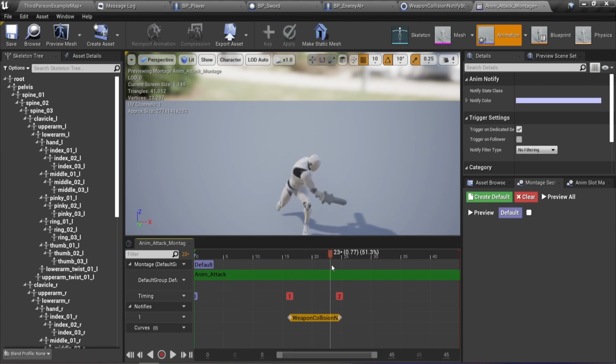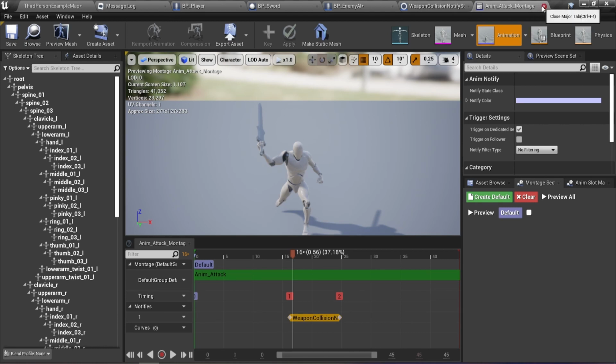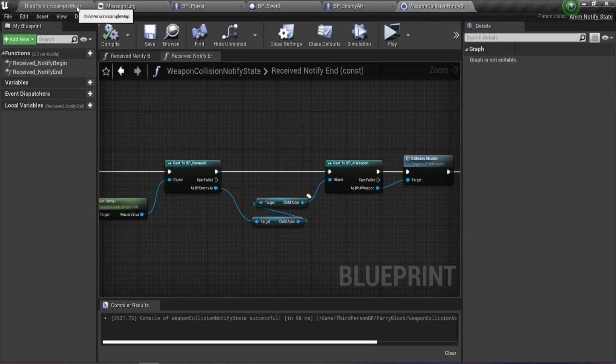So within this range, when the player gets into it, you will damage the player itself. If you are not satisfied with the range itself, you can come back to the montage here and keep editing or adjusting it as much as you want. After that, we have completed it, save, and then we just close it, since we have nothing to do with the montage itself. So let's test it out.